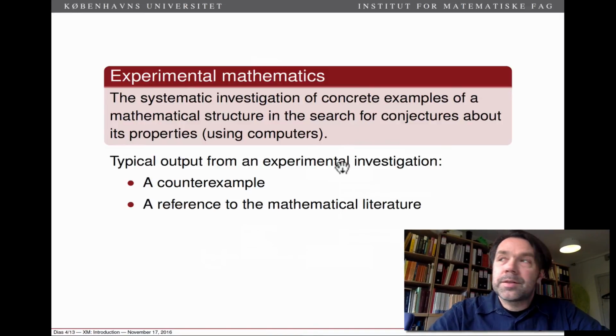This is perhaps a little bit surprising because, of course, we have a huge amount of mathematical literature, but we also have very useful search engines, and there's MathSciNet, which is a complete index of essentially all papers published within the last 100 years or something like that.